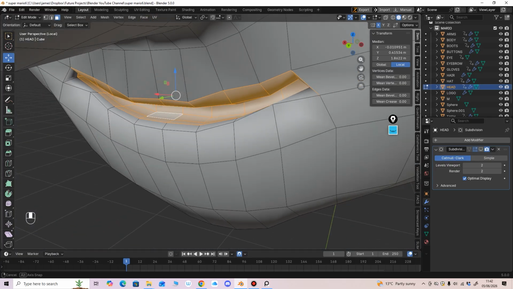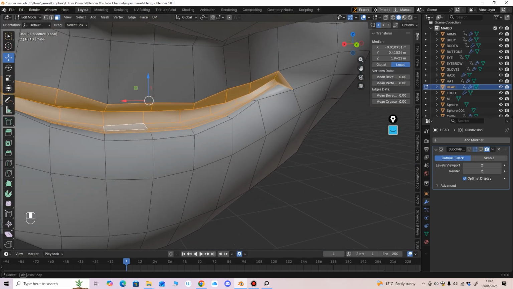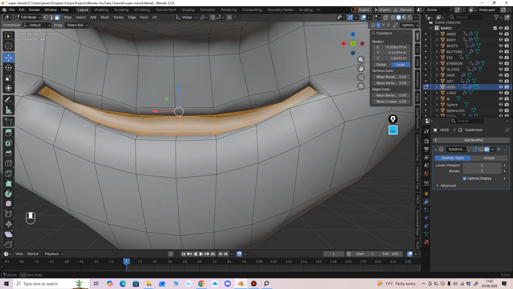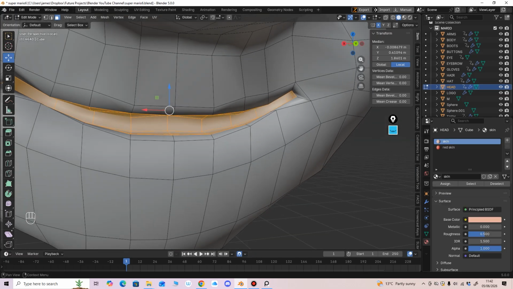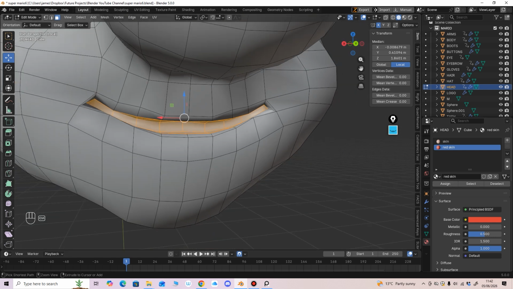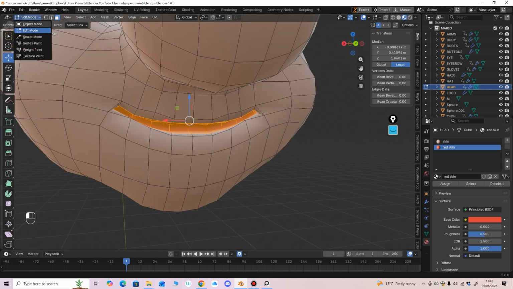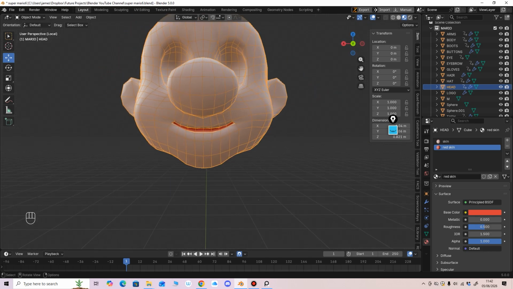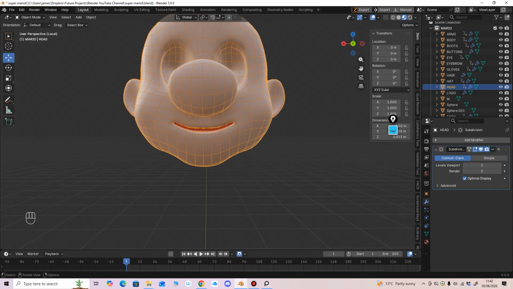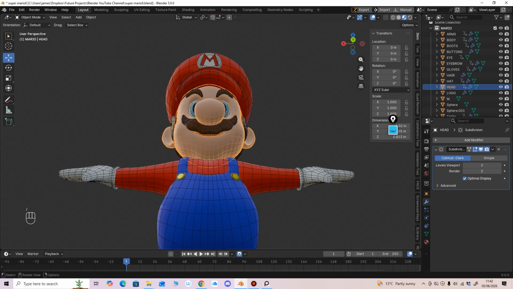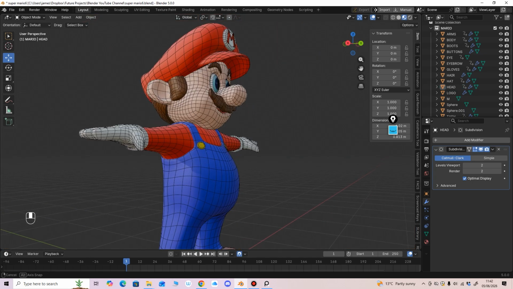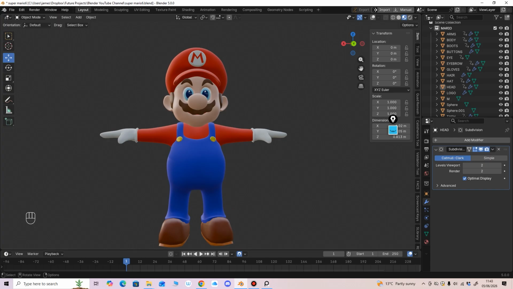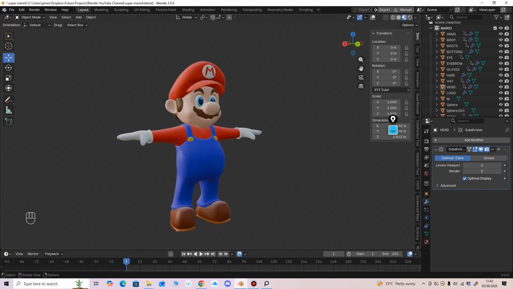Have a look from there. I don't think we need it on that, do we? Back into your material, red skin, assign, and you've at least got a bit of pinkness in the mouth there, haven't you? You can apply your subdiv, and there's Mario ready to rig. So I'll have a little break. I shall come back and we'll get our hero Mario rigged up.